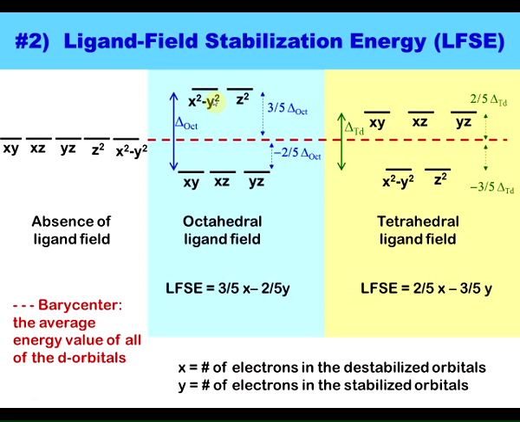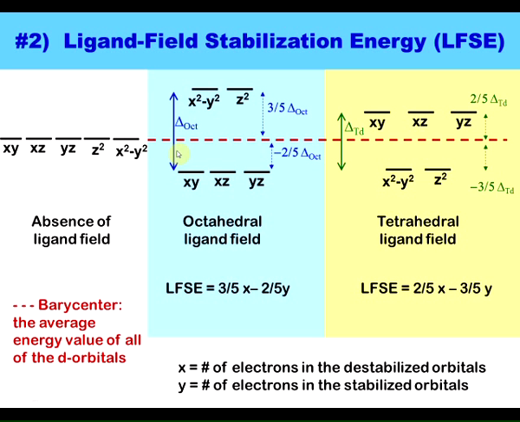So those are going to go up in energy. And the ligand field stabilization energy is a combination of the stabilization of the electrons that are going down, added with the energy of the electrons that are destabilized by going up in energy. Those that go down in energy go down in the octahedral by 2/5 delta octahedral. So you can think of this as being divided into 5 parts. There's 2/5 of this separation down, and these two go up by 3/5 of this splitting value.